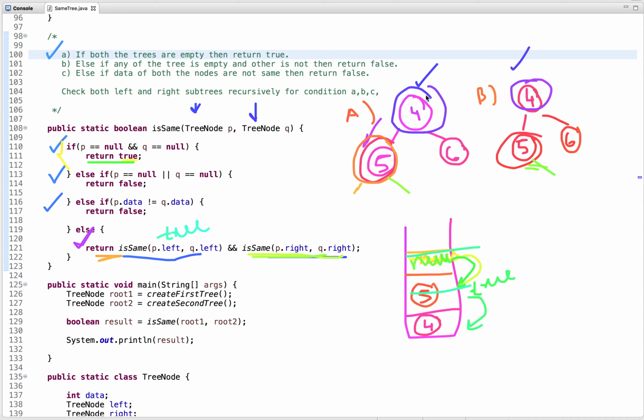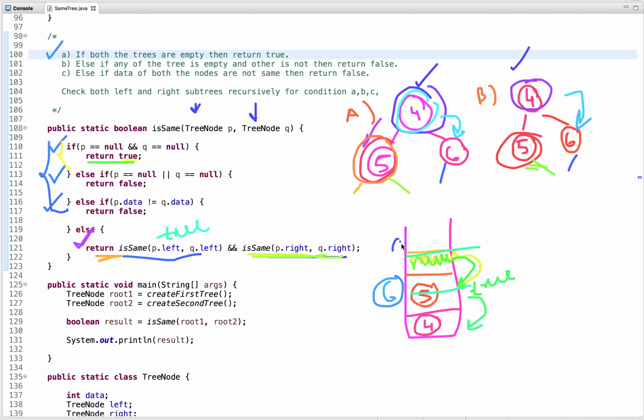So we reach this node, and now we are checking the right subtree. For the right subtree we pass the right children, and this is 6. So now 6 is pushed in the call stack, and again these three conditions are not satisfied. We reach this statement, and the left child of this node is null in both the trees.